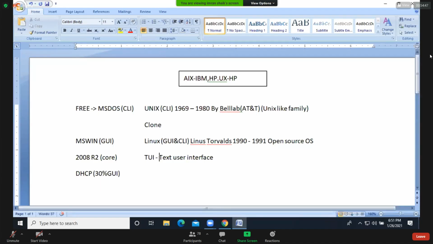CLI and TUI are both the same, guys. There is no issue. We can say CLI mode also. Nowadays we are saying TUI mode, text user interface mode. So it's a new terminology. Okay. So clear. TUI means everything we are going to interact with the help of text. You need to execute the commands. Okay. Next, one more point.